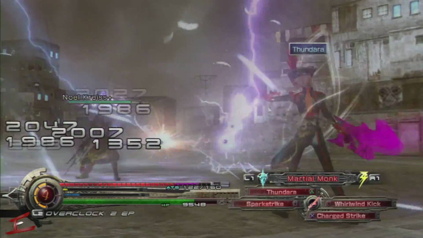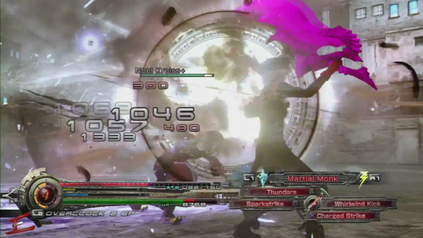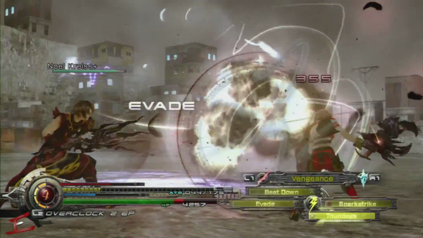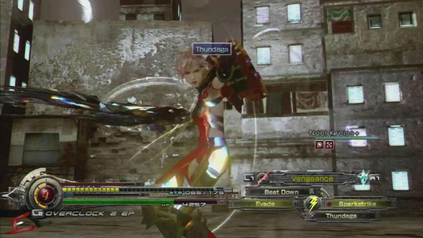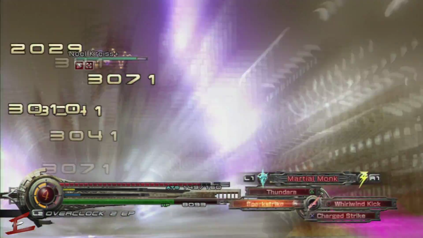Again, he's coming in for another attack. Unfortunately he's not doing very well here. He hit me a couple of times there. I'm messing with the evade button. I'm trying to get familiar with that because it's quite useful. You can dodge his attacks quite nicely.